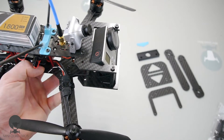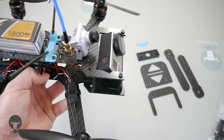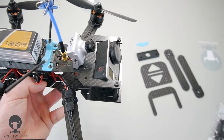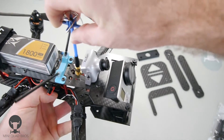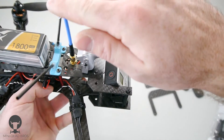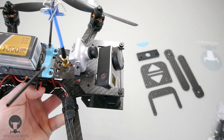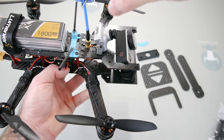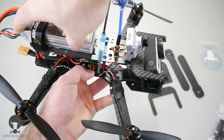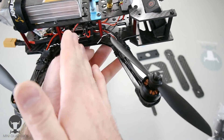The first worry everyone has is that the FPV camera is up top and it's going to get hit in crashes — and that was my first concern when I ordered my Zool. But basically you run your FPV antenna as close to it as possible and it kind of acts as a roll bar. I haven't had anything happen to that or this cam yet. You also need to move any antennas or anything on the top plate as far forward as possible so you can get the battery as aft as possible — that's just to put the center of gravity as centered as possible.